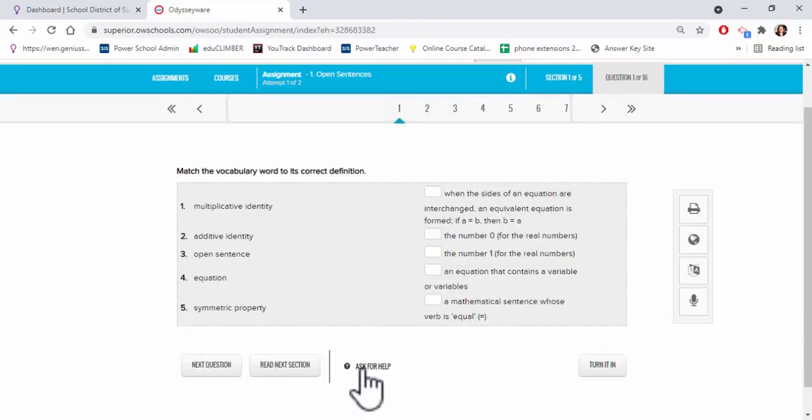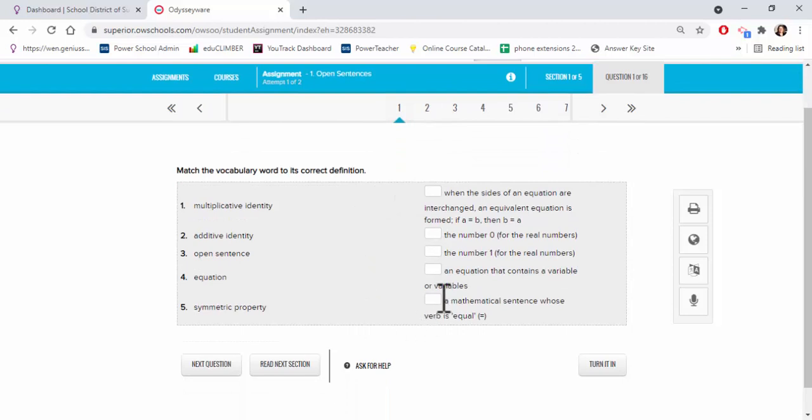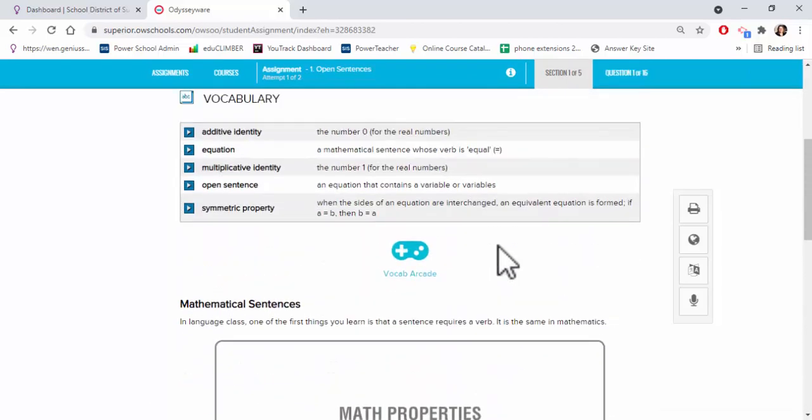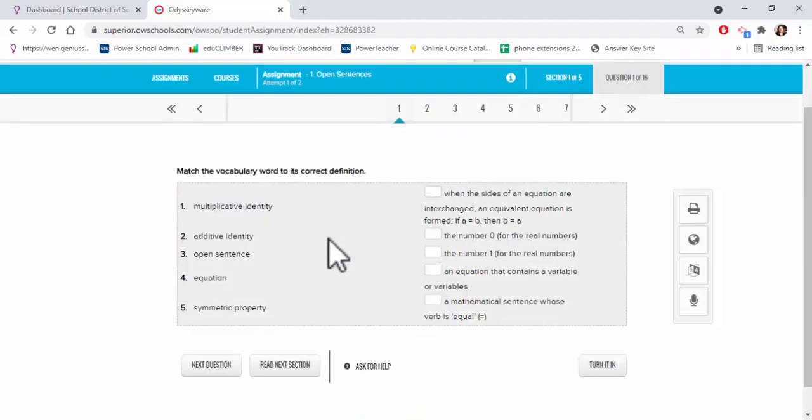When you get to work on the questions, you can see that the questions are all listed up towards the top, and you'll have to go through and answer the questions. Now, if you're trying to do some matching or some information that you're trying to recall from what you just read, it's very easy to switch back and forth from this question to the lesson. So right now I'm on a question. I can go back into the lesson by clicking section 1 of 5, and here I can see the vocabulary section right here that will help me with these questions. So that is how you can toggle back and forth between the section and the questions.